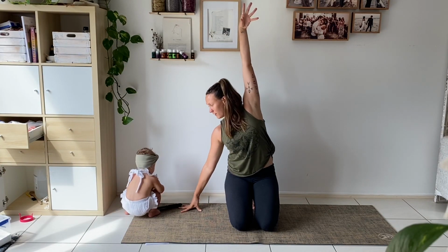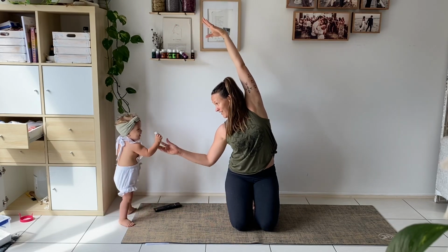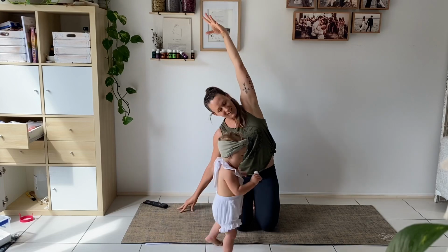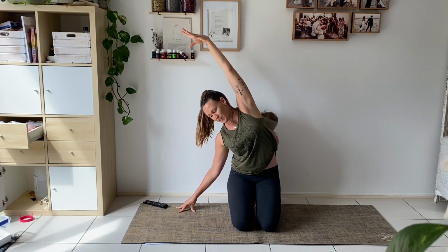Ooh, you're going to like that one, aren't you? Inhale, reach the left hand all the way up. And then exhale, reach over. Again, use your right hand to press into the mat just to create length in the right side of the body.